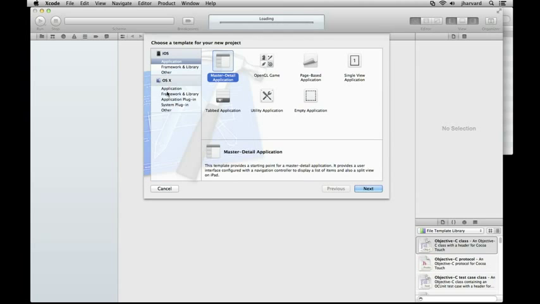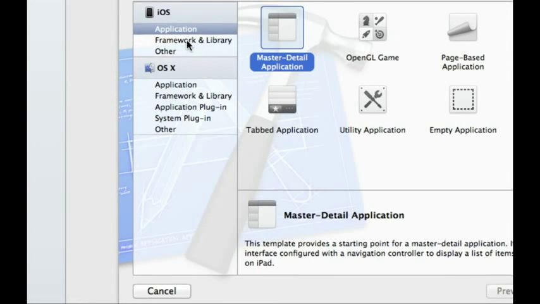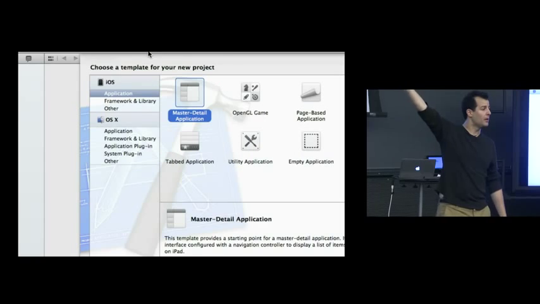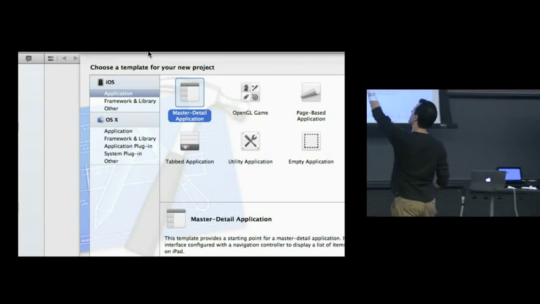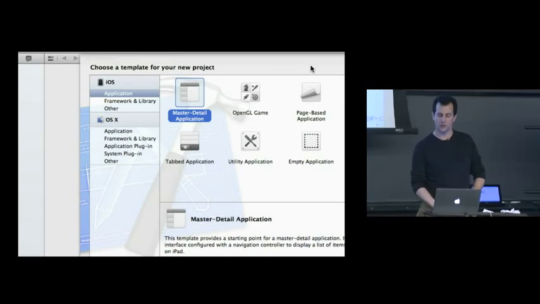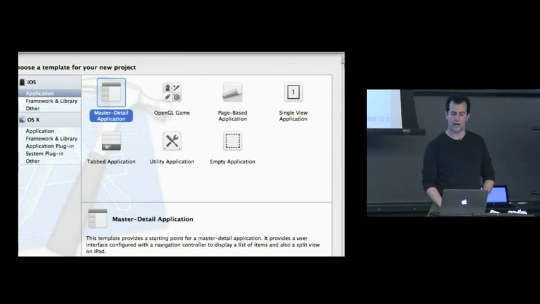So I get a whole bunch of folders and a whole bunch of files for free. Notice that we've got some organization here. And last week, you may recall poking around with OS X because we just needed some simple Objective-C programs, not necessarily iOS. Tonight and hereafter, we focus only on the top half of that menu under iOS, where we have an application category, framework and library, and other. Most everything we'll be interested in for now will be under iOS application.